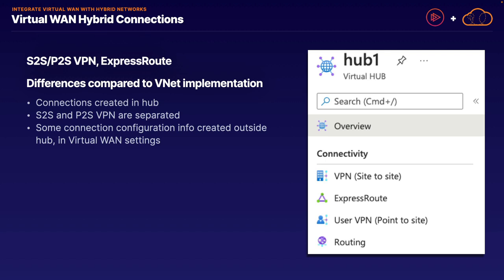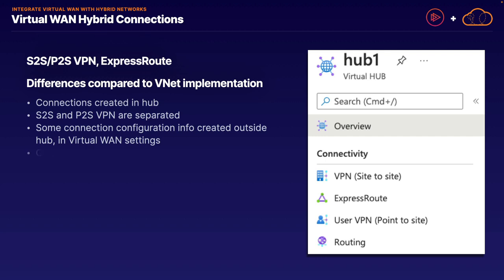some of our configurations can be created inside of the virtual hub interface, and other ones can only be created in the virtual WAN interface outside of the hub, from which we will then apply that created configuration inside the hub itself. From an exam perspective, you do not need to memorize that, although it will be good to point out when we are going through our demonstration here in just a second.